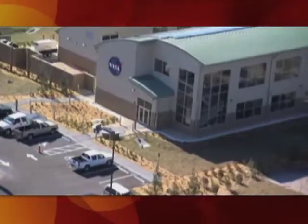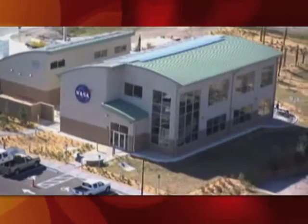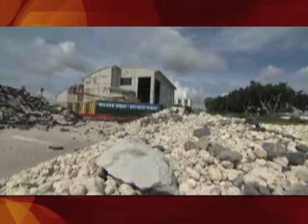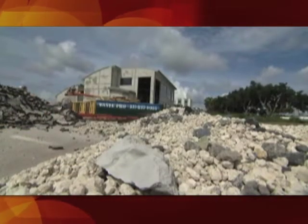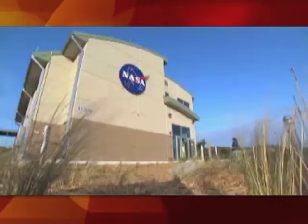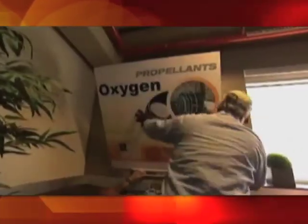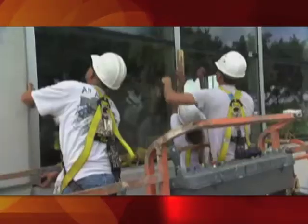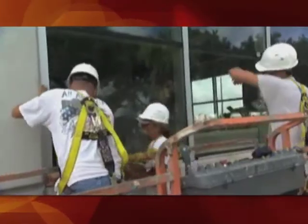The construction crew had the same concept in mind throughout the year-and-a-half building phase. To date, 98% of all waste, totaling 664 tons, was diverted from landfill disposal. The environmentally friendly, net zero energy, water conserving, super clean, and super smart building is a cost-saving step toward the future and is part of a bigger picture for NASA.